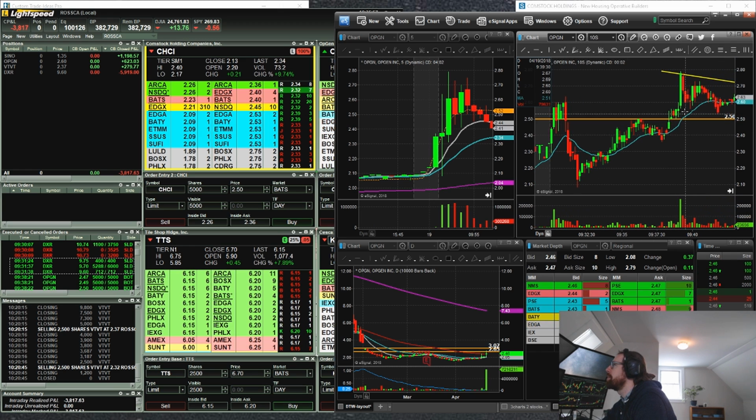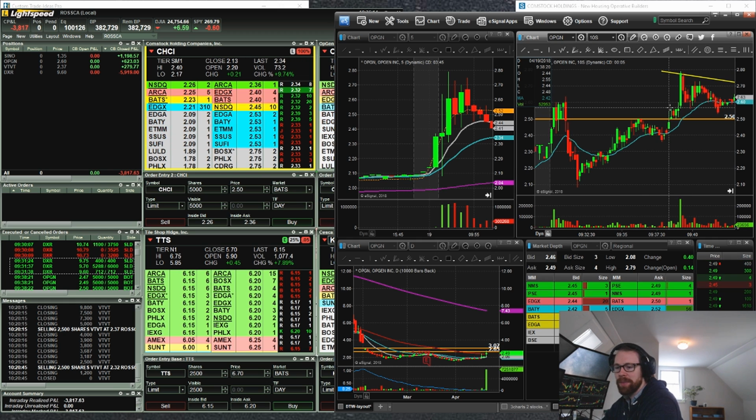Ended up popping up all the way to a high of 79. I was in right here at 250, and right through this area of a little bit of congestion, it was just choppy right there. I started scaling out because I felt like I maybe had too much risk on the table and it just wasn't gonna work. And then of course it ends up popping on this one candle all the way up to 280. So luck of the draw there.